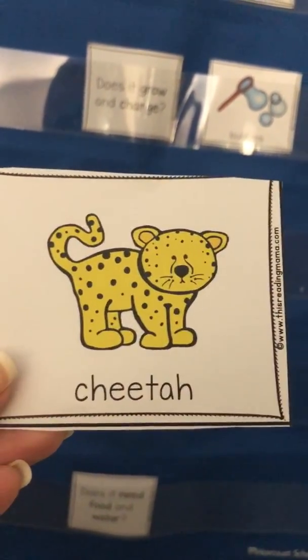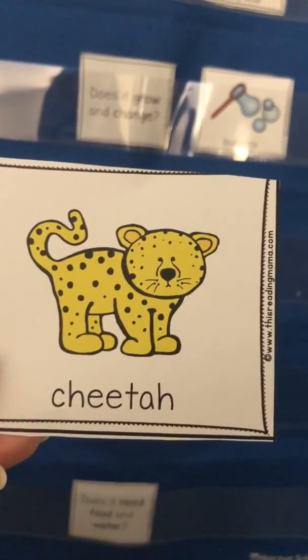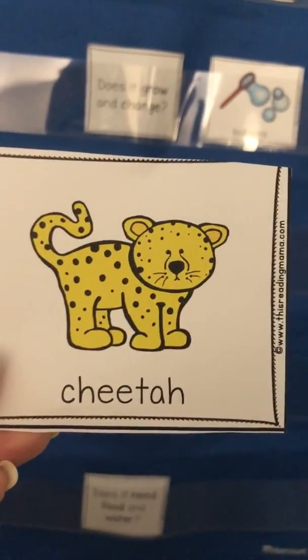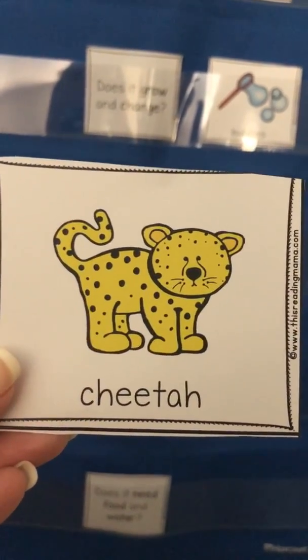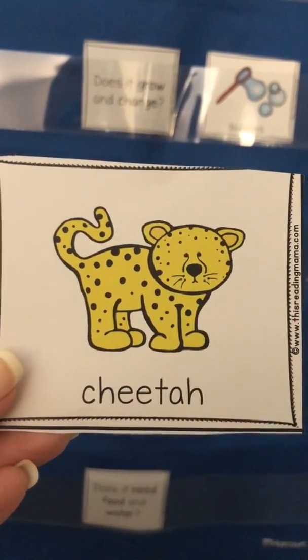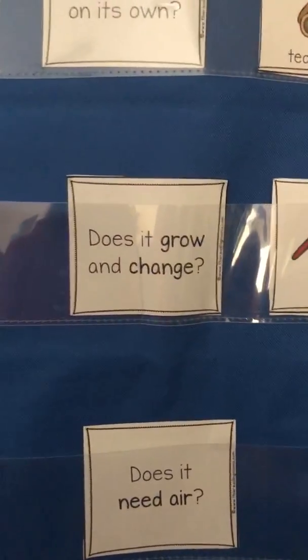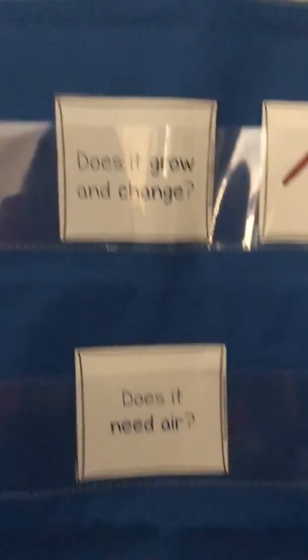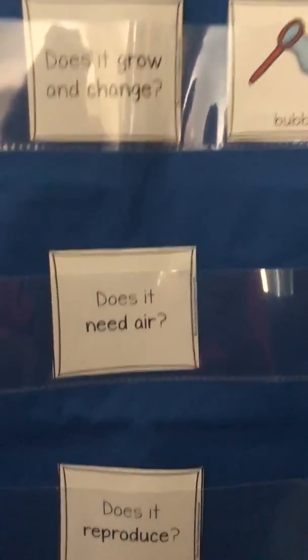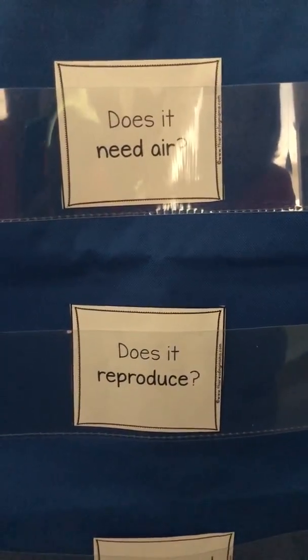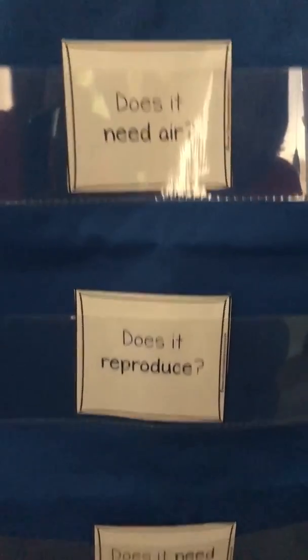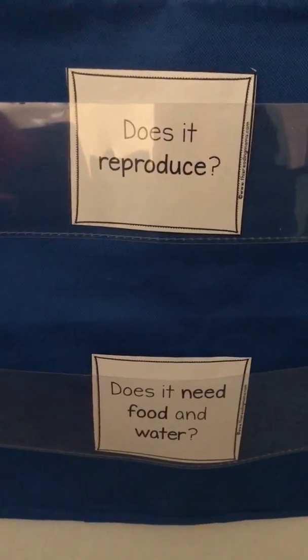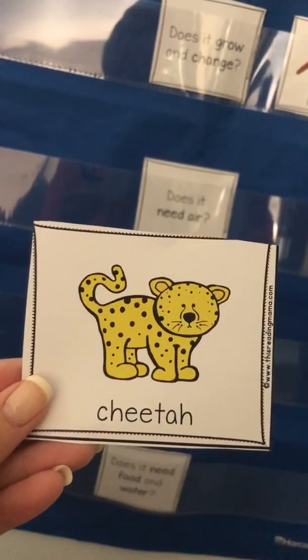A cheetah. This one's super cute. Let's see. Ooh, this looks like a baby cheetah. Do you think it's going to get big? Eris, do you think it's going to get bigger? That means it's growing, which is one of the things it has to do to be living. Does it need air, Eris? Will it make more babies when it grows up? And does it need food and water? I think the cheetah checks all those boxes, Eris. I think you're right. I think it's definitely living.